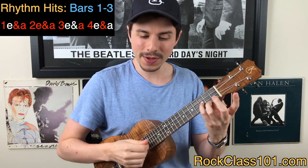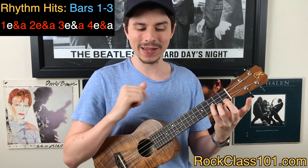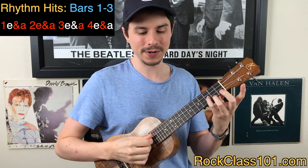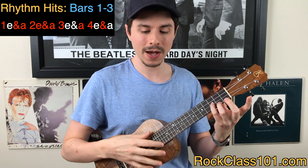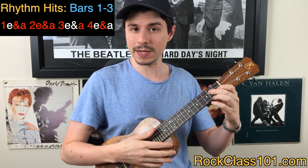So strum, 3, pluck, 4. That's identical as well to the last bar. So we have strum, hit string 3 on the A, then you're going to pluck on beat 4, 1 and 2, you can pluck harder to get that pop, and then hit string 4. So if you put that bar together slow, sounds like this.